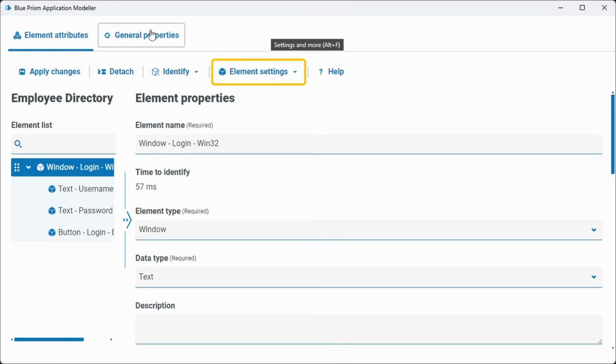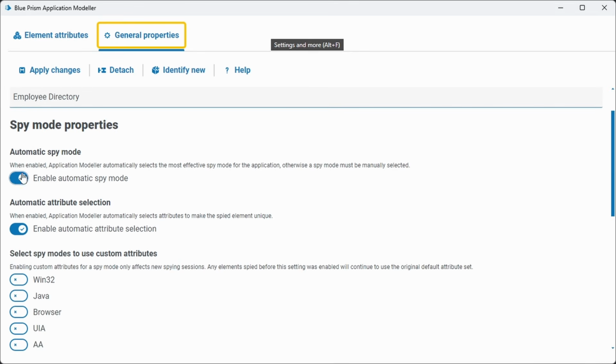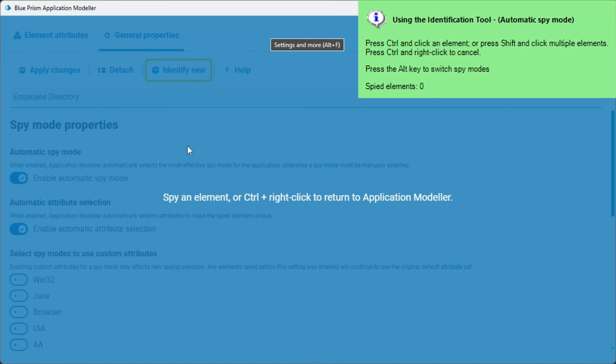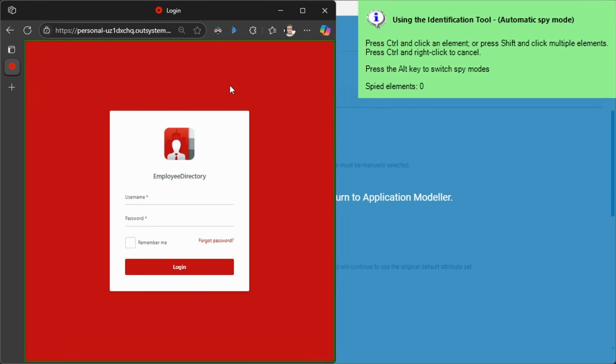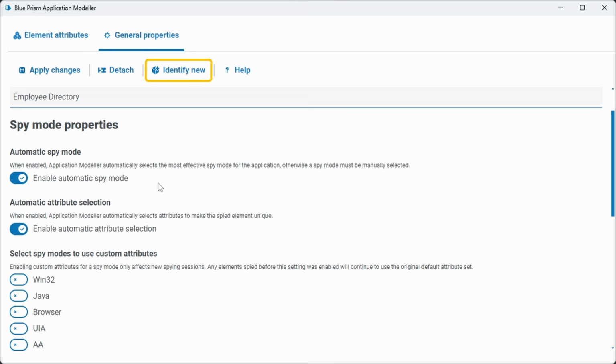Let's delete that element. But anyway, what I was going to say is it seems like you just want to leave this turned on and then just cycle past it if you don't want to use it. Like if I do this, what? Uh-oh, it's not bringing it to the foreground. Okay, that's fine. So you can just hit Alt to go past it, and then you can come back around again. Automatic spy mode.